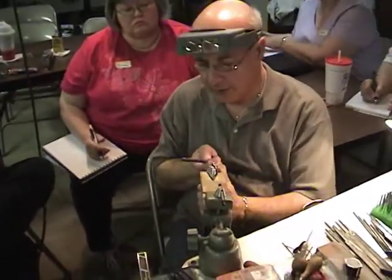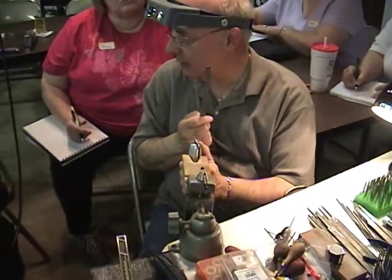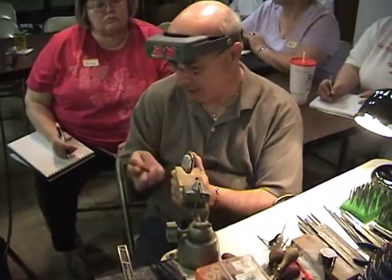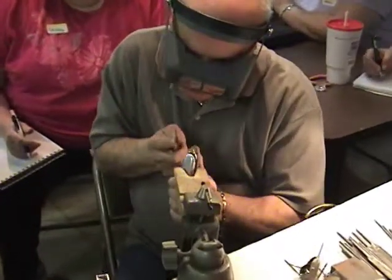Okay? We're using bigger claws. I change between a pillar and a triangle. I will use a triangular on the finer claws, but since I'm working on big heavy monsters, I may use a pillar. And I'm only filing the top part of the claw.